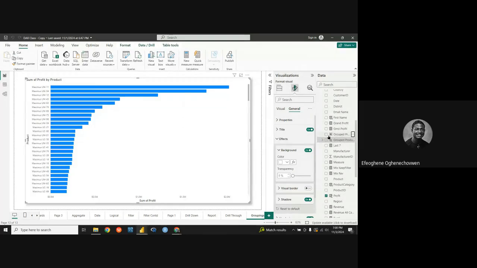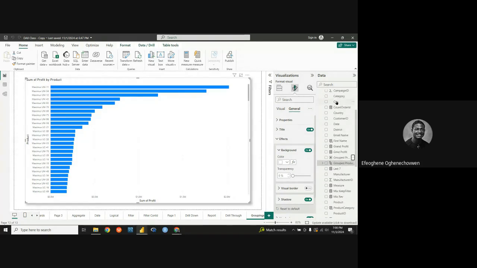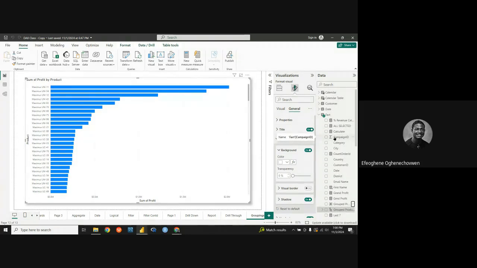I think this is where you need to start understanding the different symbols in your data set. If you see something like this calculator sign, it shows you that it's a calculated measure. So revenue here, all of these are measures. If you see something here of this opposite sign, there's a sign they call it in maths, I've forgotten. That shows it's a numeric data type, or an integer.